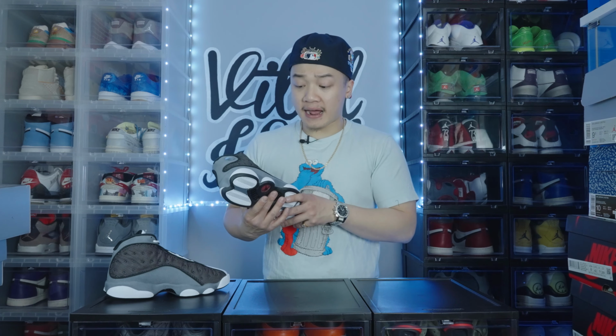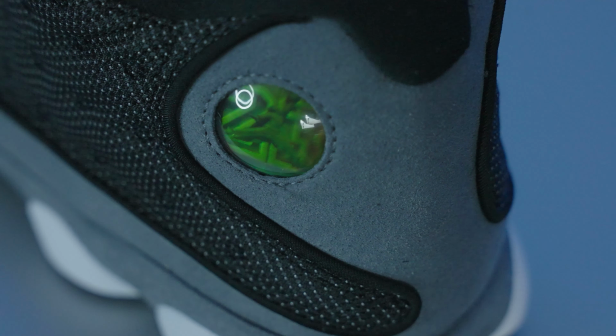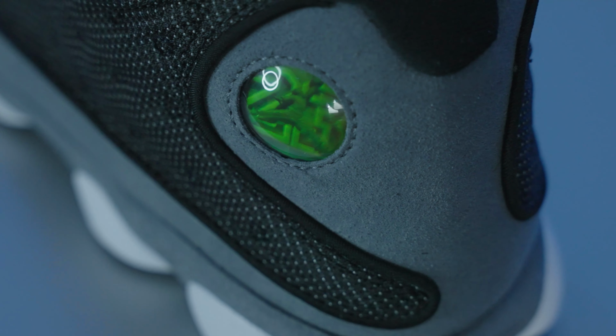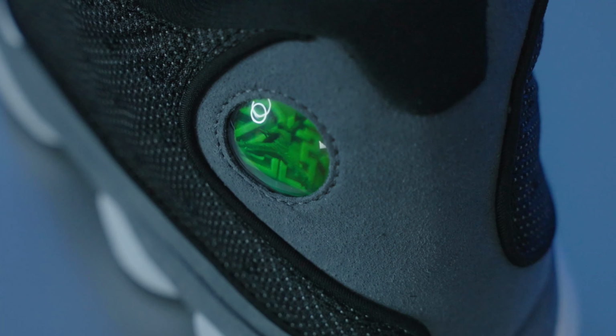While we're on the topic of this suede, however, what's really encouraging is that the quality is amazing. And it actually is quite consistent with the 2020 pair of Flint 13s that came out, and even some older retros. Jordan Brand has a history of actually getting worse in quality as they continue to drop the same sneaker. But I am an advocate to say that this suede is similar to every other pair of Flint 13s that has come out. Finally, the last details of the uppers that we want to draw your attention to, and possibly one of the most OG touches when it comes to the Jordan 13s, is this holographic Jordan Jumpman 23 logo.